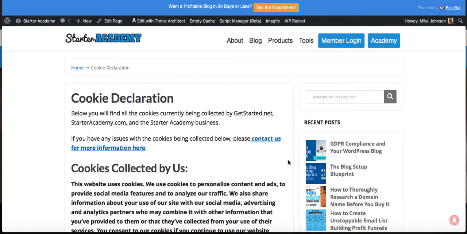But here's the even more important part. This plugin, this service, actually integrates with things like Facebook, the Facebook Pixel, Google Analytics, so high level things like that, and it helps you to make sure that you're getting cookie consent for those items as well. So it is a fantastic service. Now let me show you if I'm actually on the page.